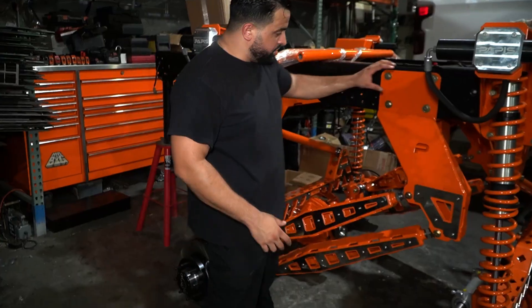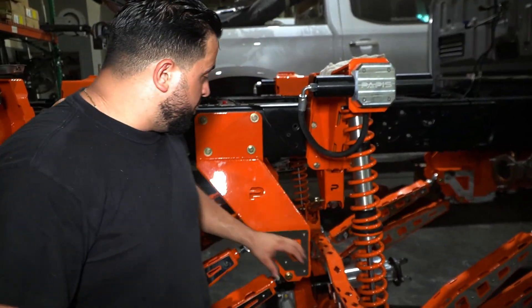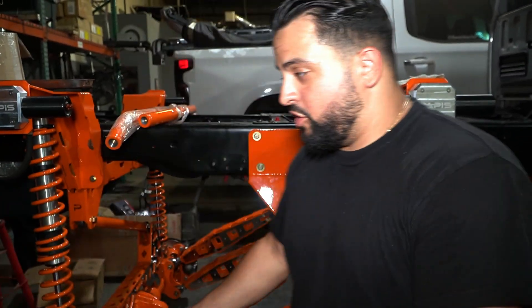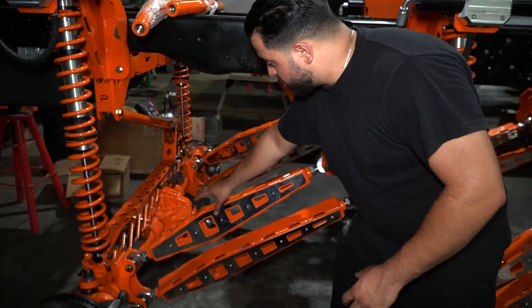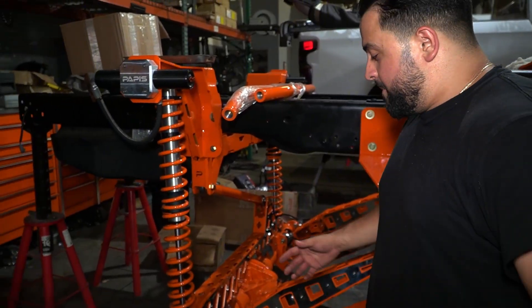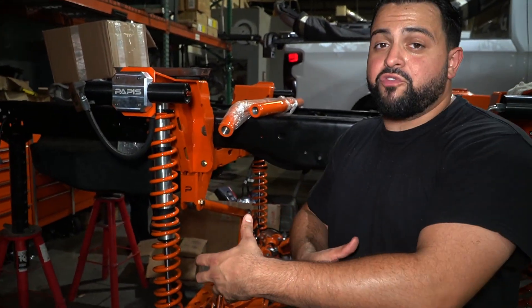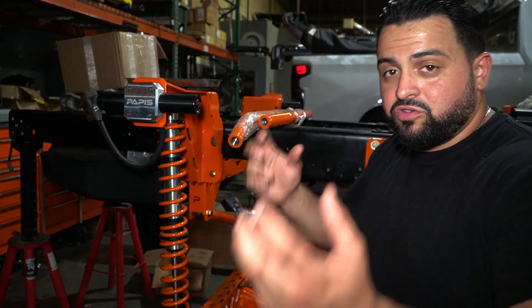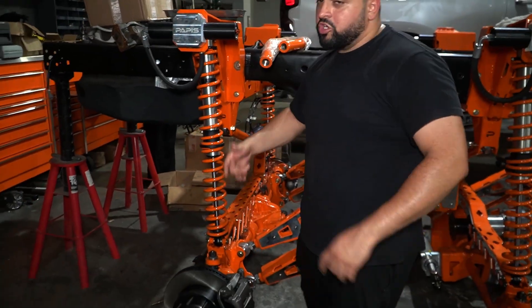If you guys come over here, you'll see this rear short-arm forelink bracket. So we have the cradle in the front for the front axle, but in the rear we needed to make a bracket to hold the rear axle that didn't exist on a truck before. So we made this bracket here that holds this short-arm forelink, which holds the second diff. This diff is the same as the first one — they both have the ability to steer. It's basically a rear diff with the tube shrunk onto a front tube of another axle that allows you to steer in the front. You guys will see we have our brakes, rotors, and pads on — everything is ready to bolt on the wheels.